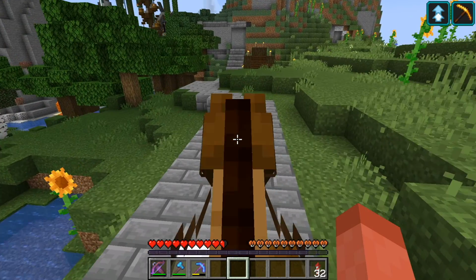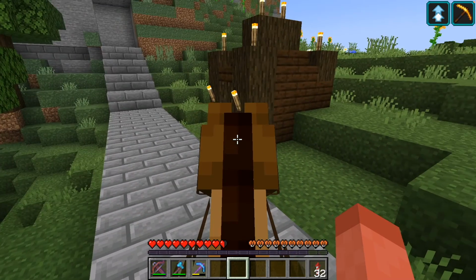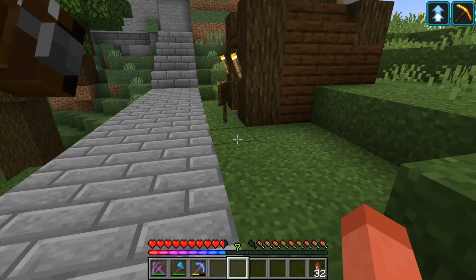Oh, and before I forget, that copper is actually for a project over here at the villager trading area. Hang on though. What is this?